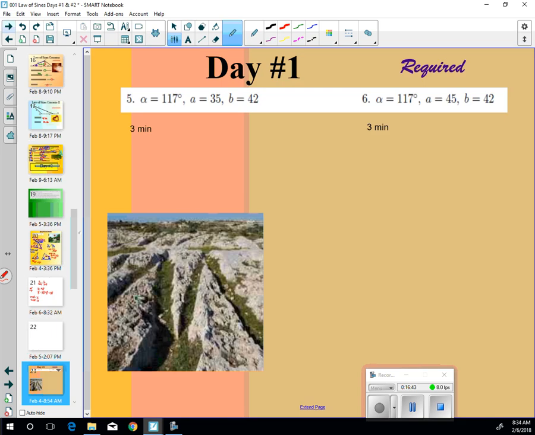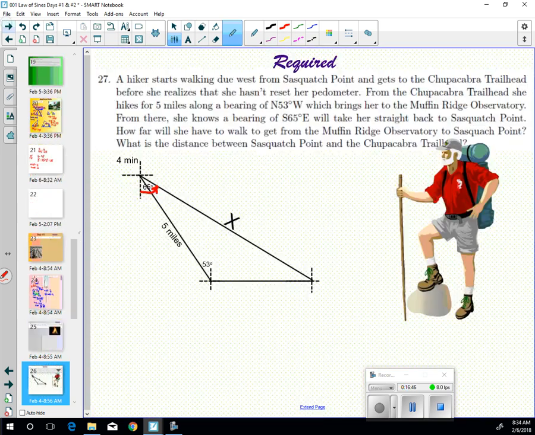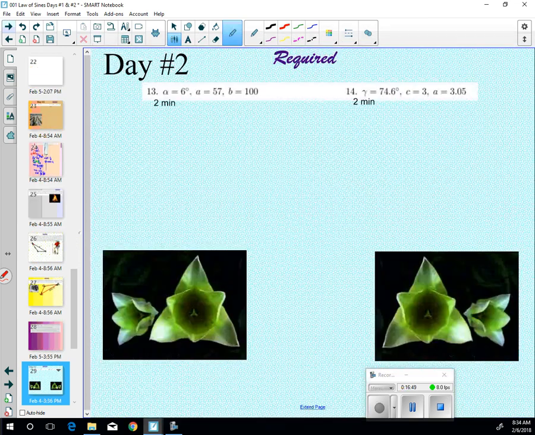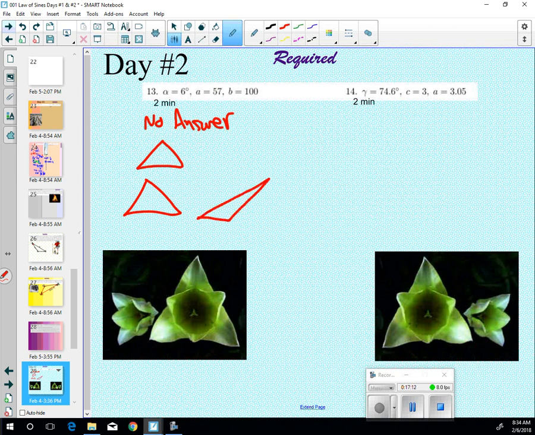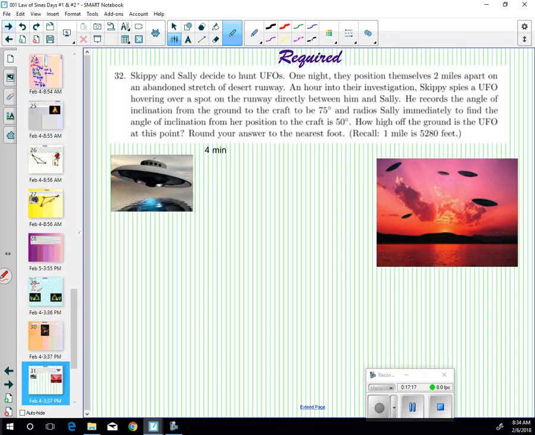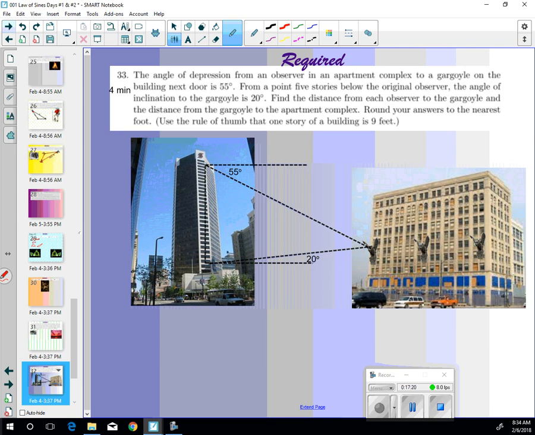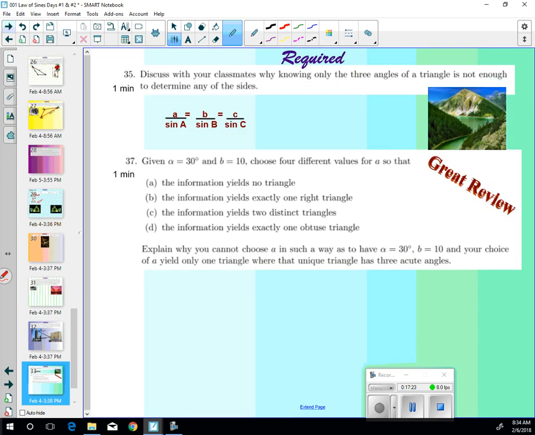All right. So for your homework, we're going to day 2. And in day 2, what you're going to do is figure out the solutions. And there may be two triangles. There may be no triangles. So you'll either have no answer, you might have one triangle set of answers, or you might have two triangle sets of answers. It'll be one of those in each situation, except for when you get to the word problems, I think there's only one solution for those. Okay? That is for tomorrow.